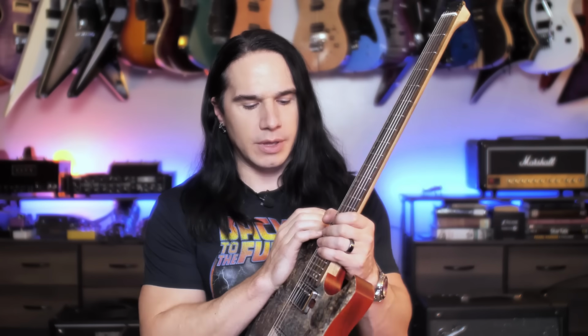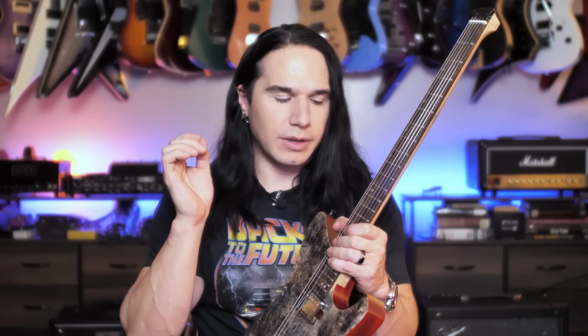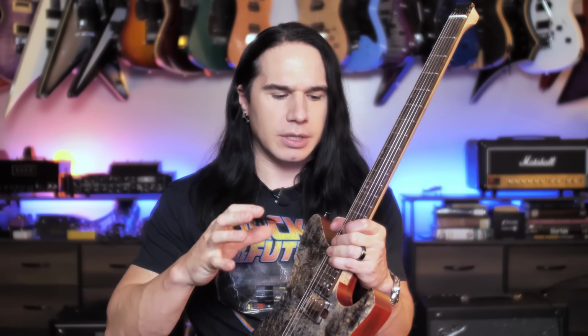Again, like some of the other things on the guitar, I can't find a whole lot of information about them, but I can tell you when I play them and listen to them through the setup here, these are very tight sounding pickups. They have a really pleasant mid-range, not too harsh. But it's very controlled, very tight sounding, which I really like.